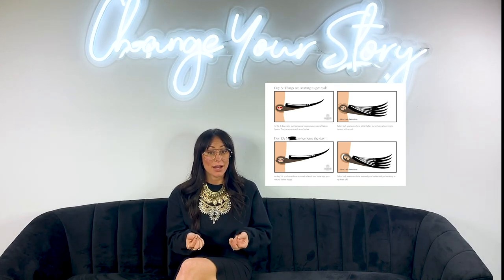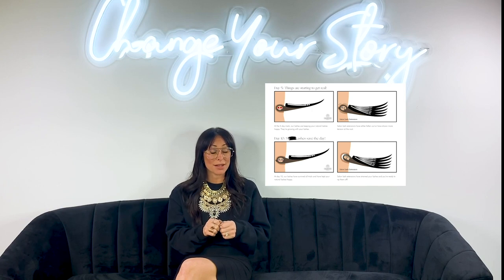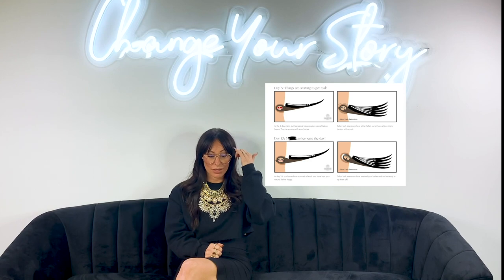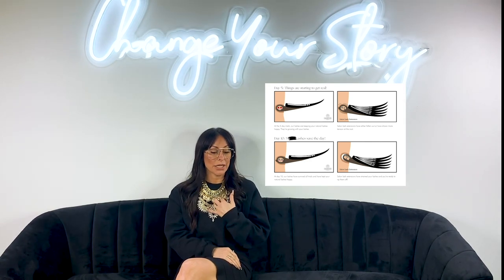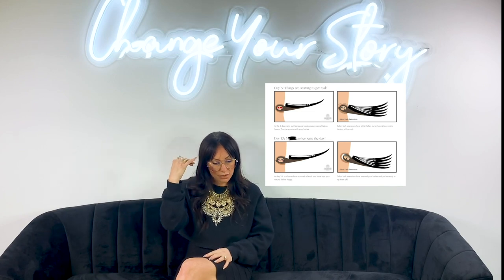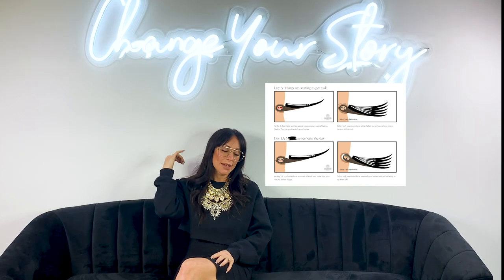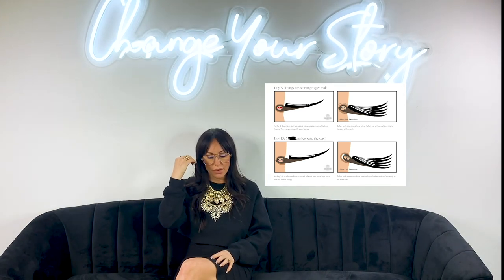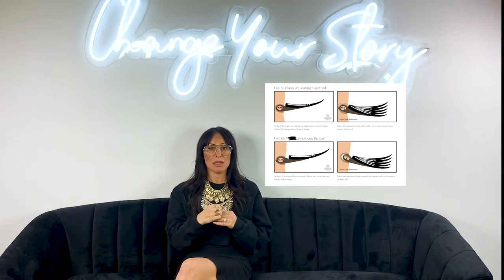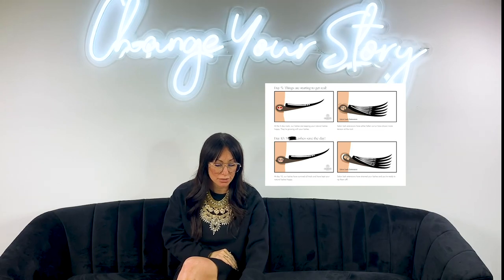Now, if anyone's ever had a single hair ripped out, or if you've had lashes before and one of them's ever been stuck, that hurts. It throbs, you can feel it. So I'm unclear as to how you could put a full set of these, I think they call them chunks, I'll get to that, all on your lash line, smearing the glue all over, and then expect them not to, as they grow out, pull on those baby hairs, causing them to be heavy and really uncomfortable. So that's interesting to me.